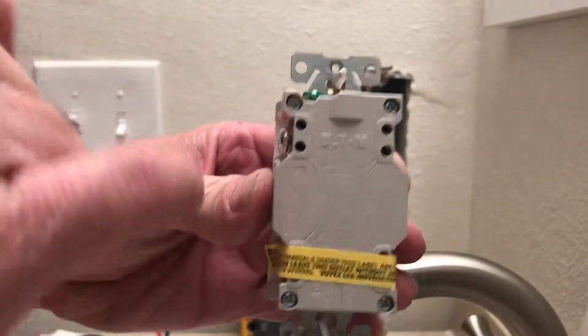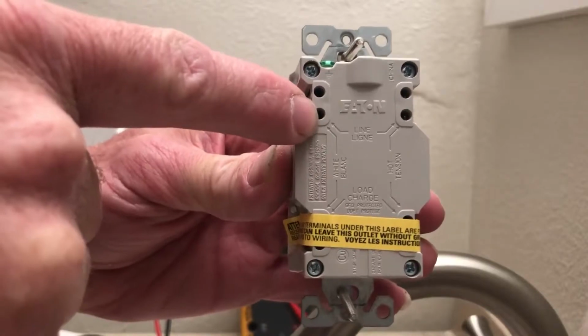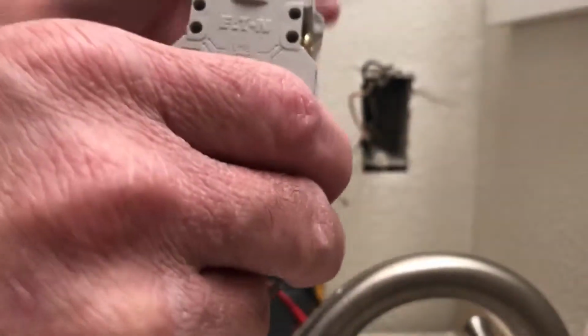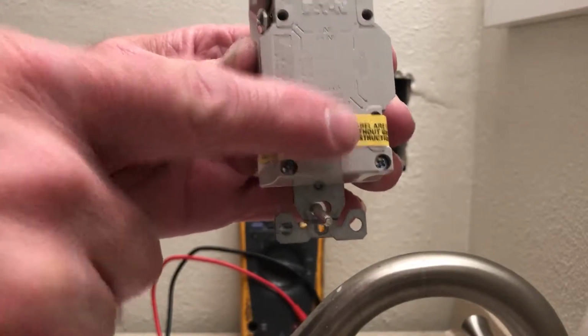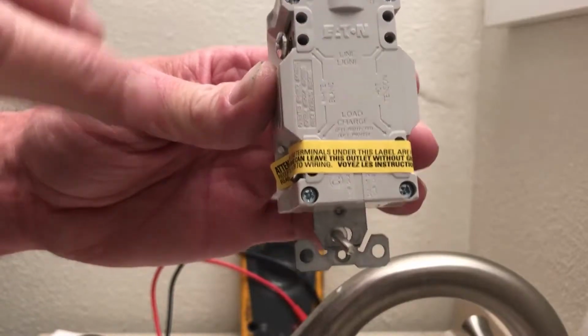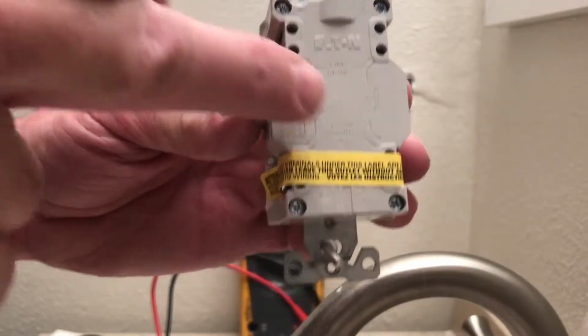And then, like I said, in a kitchen, you bring the line side, which is the supply, so you'd have to find out what the hot side is. So you may have to go turn off the breaker, disconnect it. You're gonna put the hot side coming in right here, and then the side going out to all your other devices right here. If you don't hook it up properly, then it's not gonna work properly. So you want to make sure that you follow the directions. Line side in, and then the load.